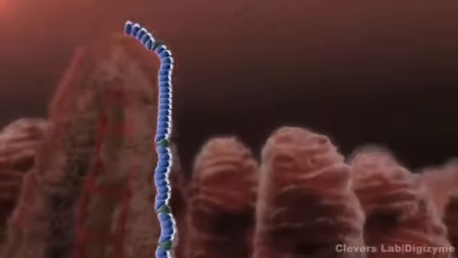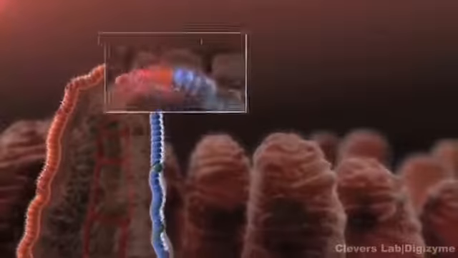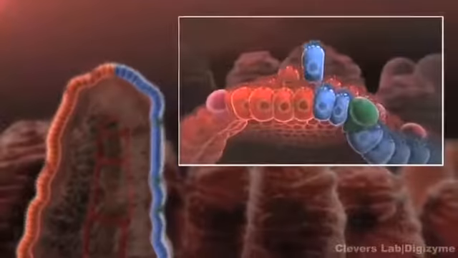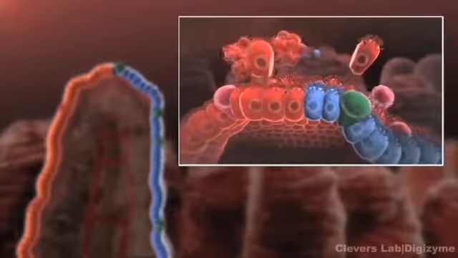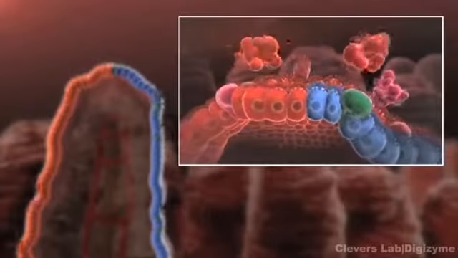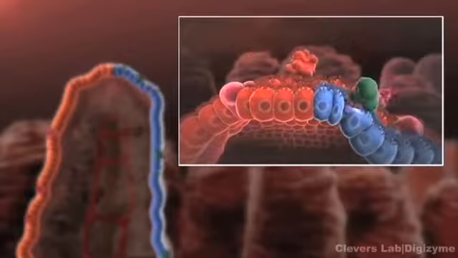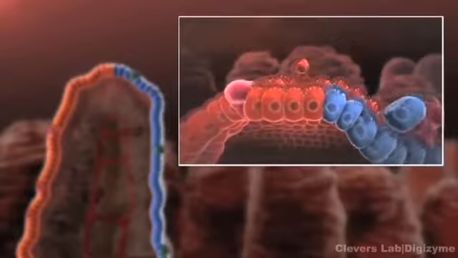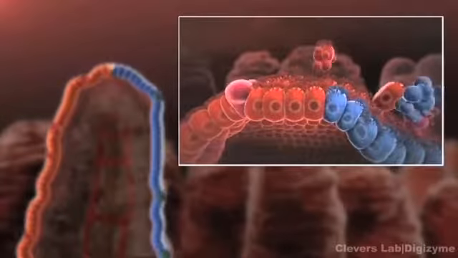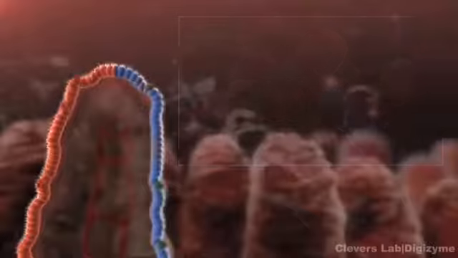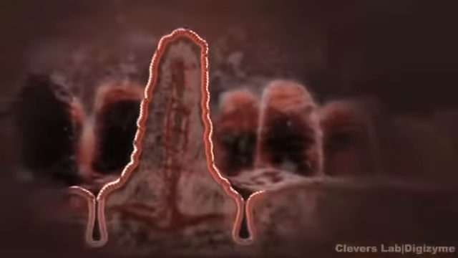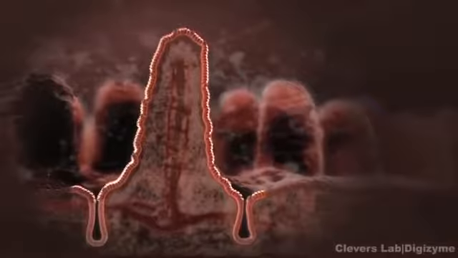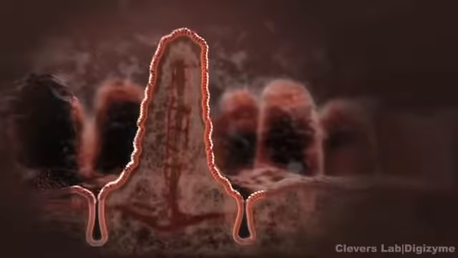When the differentiated cells reach the tip of the villus, they undergo apoptosis and are shed into the lumen of the small intestine. The entire process of outmigration and cell death is completed in just 3 to 4 days. The process of outmigration and rapid cell replacement is a defense mechanism against the development of colon cancer, since almost all epithelial cells, including those that have accidentally sustained mutations, are shed within days of their formation.